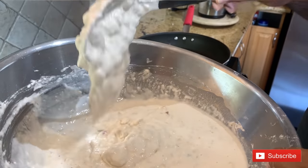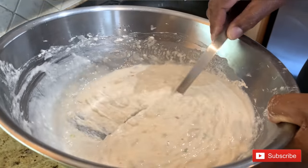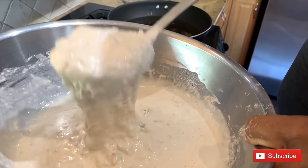So you have fish in it. You have green onions in it. You have black pepper in it.